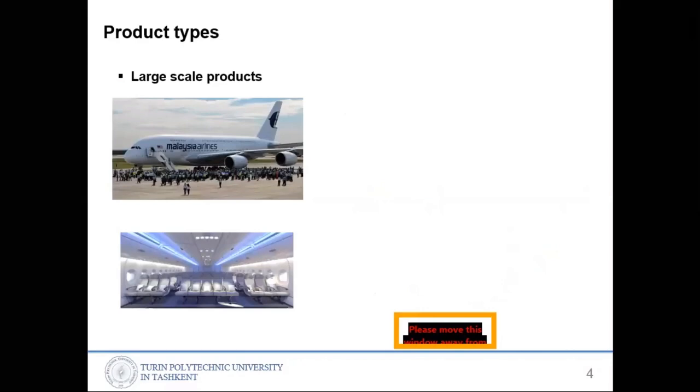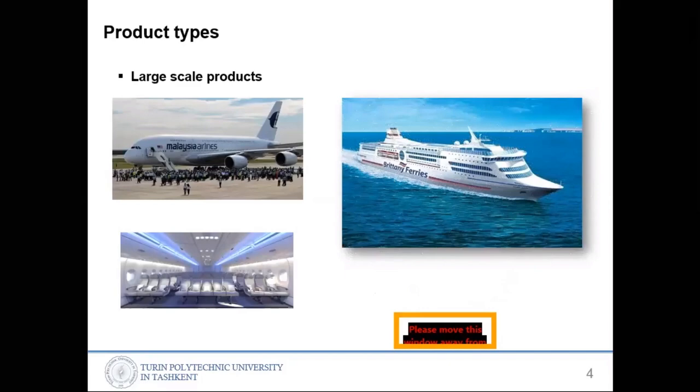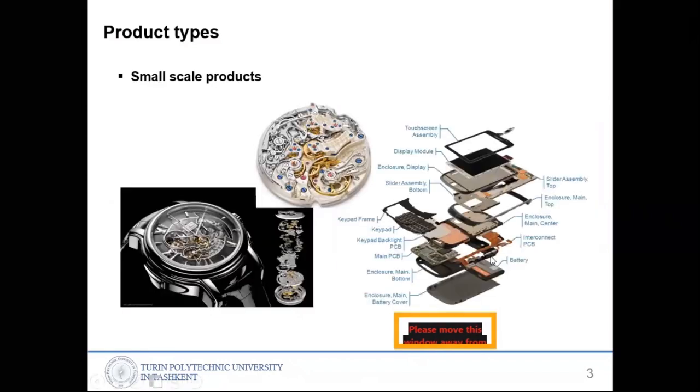And the second type is large scale products, like your airplane, ship kind of thing. The ferry is very big, it has a very big scale. So the technique, the documentation preparation, and the use of that documentation in the industry will be different. In this kind of product it will be different, compared to a wrist kind of or phone kind of thing, where the preparation of documentation at this scale will be different.